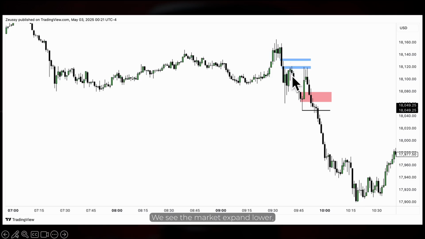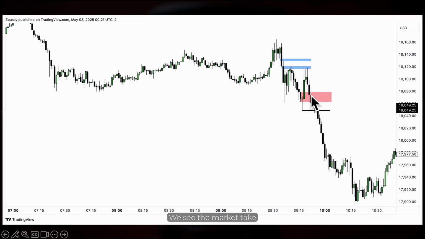We see the market expand lower, and notice that we take out sell side greatly resting below this low. Instead of continuing expanding towards the downside, we form this low right here. We see the market retrace higher once more, trading into that lower CB, into that lower bearish or value gap, and we then see the market expand towards the downside once more. What I would like to see when you pay close attention to this delivery here is that we have this down close candle right here. Do you see how the market expands below that down close candle its range and how the next candle retraces into that range? Notice, however, that we did not create a lower low yet relative to this low.